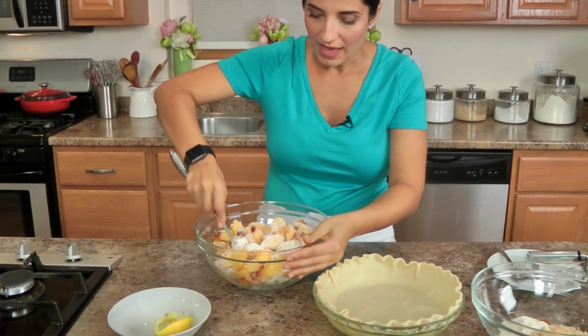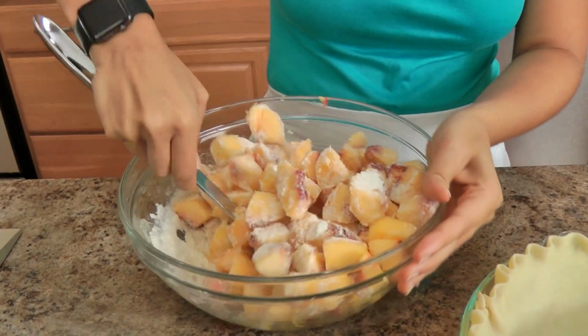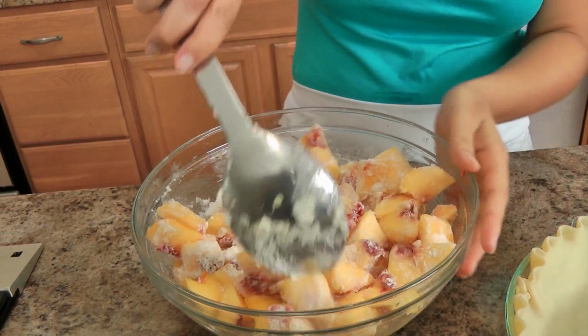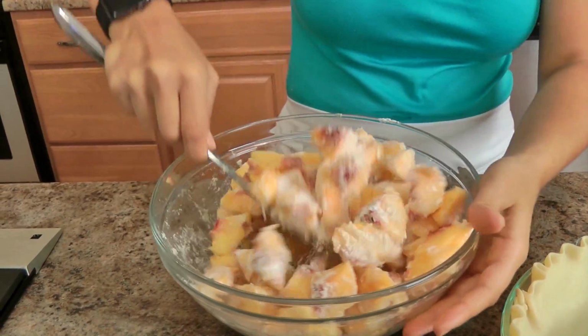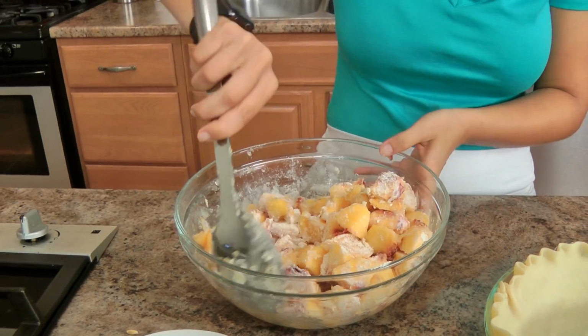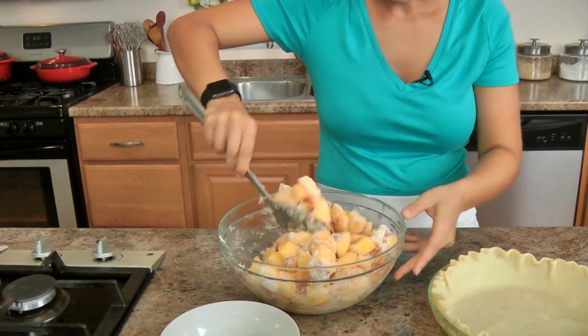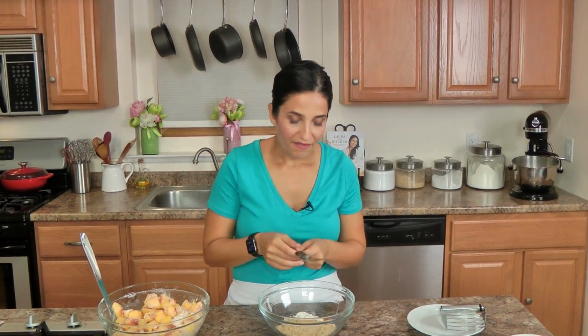Sugar, flour, lemon, peaches. That's it, because you want the flavor of the peaches to really come through. And it looks like there's a lot of flour, but there really isn't, and you do need it because the peaches are going to leach out a lot of their own juices, and you don't want everything to be a really soggy mess. Otherwise, your pie will never hold together.